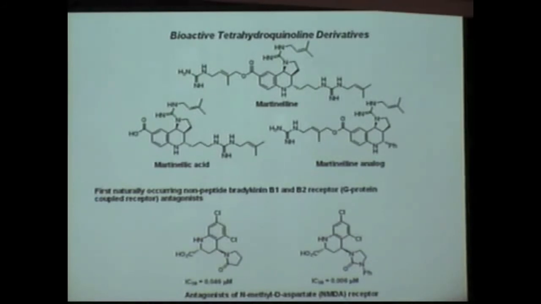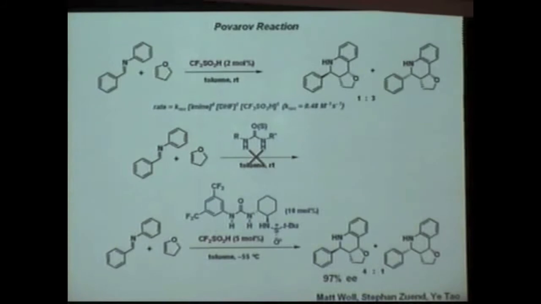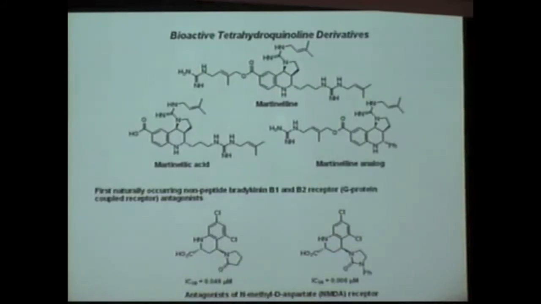Okay, so it just turns out that this particular reaction is of interest because this framework that we're making here shows up in all sorts of different natural products that have interesting biological activity. And I won't go into detail there, but just to emphasize that there's a reason to want to do this reaction. These kinds of building blocks and targets are quite valuable and of interest, and there hasn't been a good way to make them. So what we've done is to explore this as a methodology.